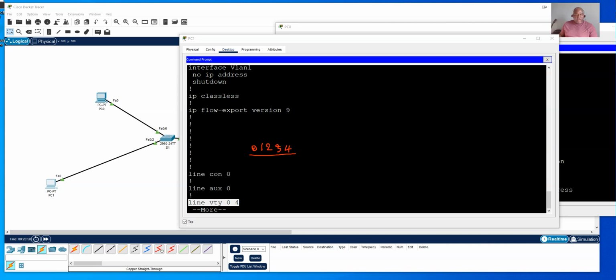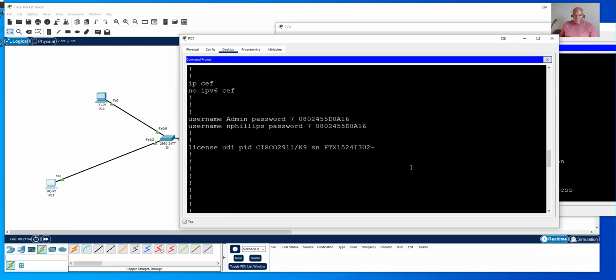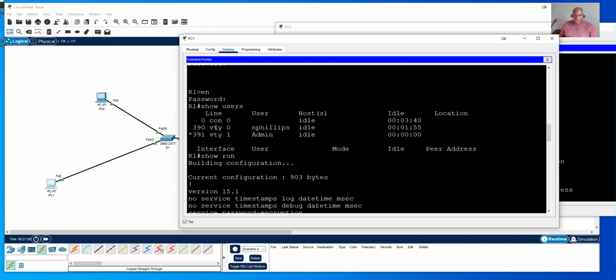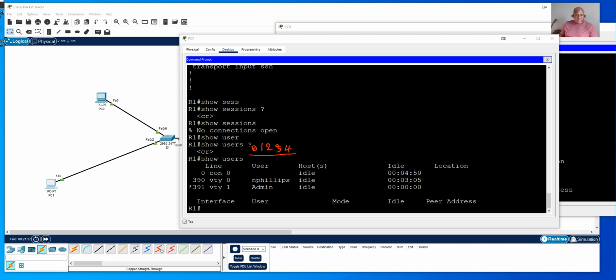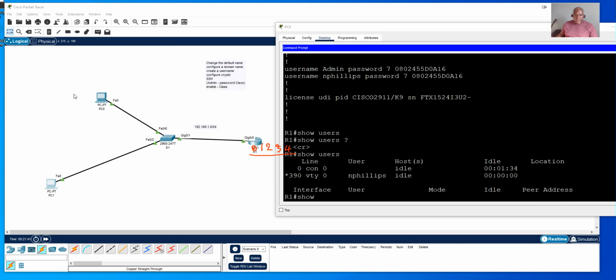So that's why when we look at the show users, you see the first one connected was VTY 0, second one is 1, third one is 2, 3, 4, and subsequently until we get to all of them, okay? All right. So again, we are able to connect from either of the PCs over to the router.